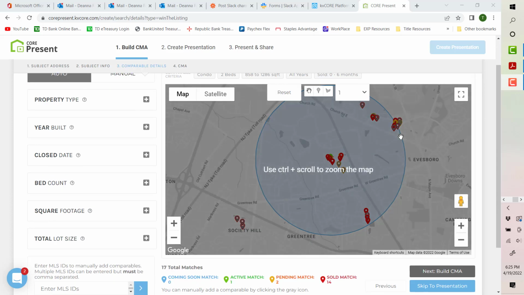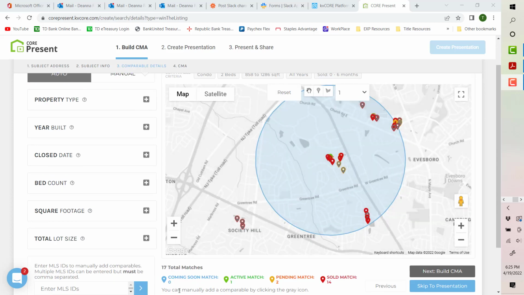If I scroll down just a little bit so that you can see the legend below the map, this is where those pinpoints gain more explanation for you. Unfortunately, in the market that we're in, you're going to see very few blue pinpoints because they all represent coming soon. You'll also find very few actives because so many properties go practically right from list to pending. You will see some pendings, those are the orange, and you will obviously see the solds, those are the red.